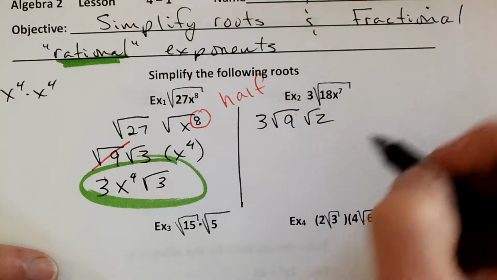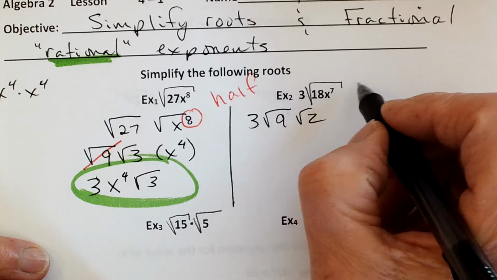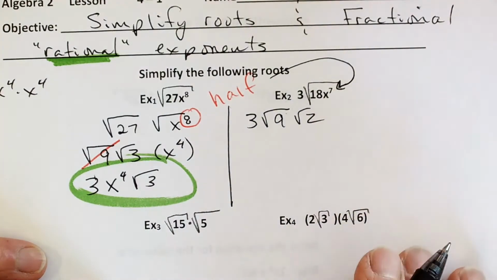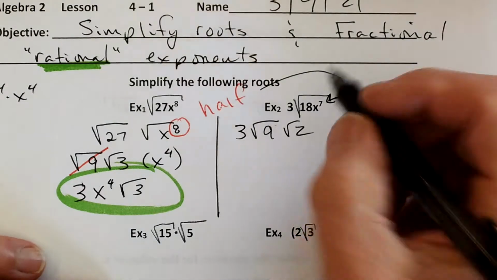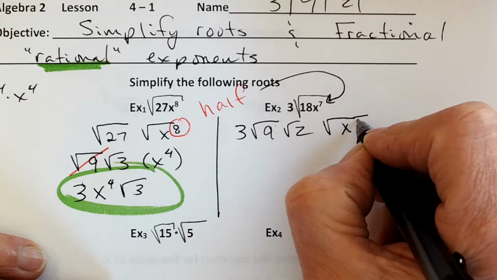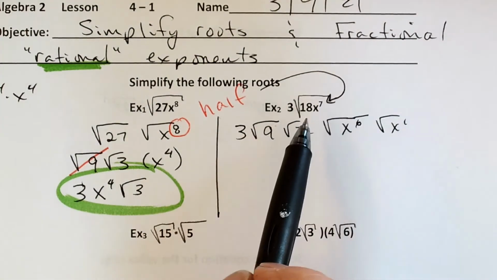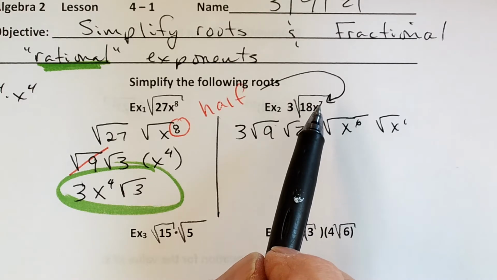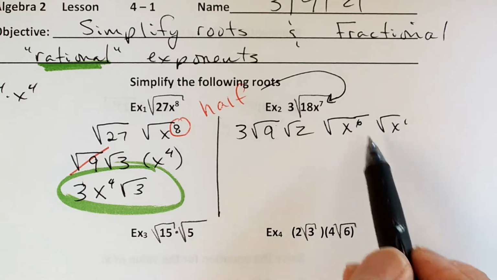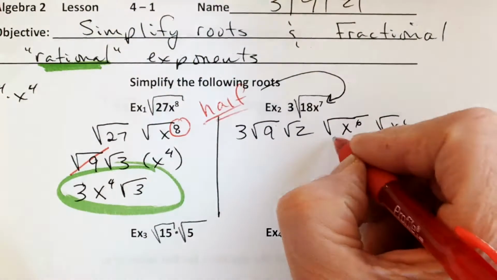And then the x to the 7th, we'll look at that as two parts, but what I want to do is take half of it, but I can't take half of a 7 without getting a fraction. So we're going to rewrite this as the square root of x to the 6th times the square root of x to the 1. So I take 1 away. If I take 1 away from an odd exponent, then I get an even number, okay? So if I just take 1 away, I get x to the 6, x to the 1, and then I can take half of that, right?